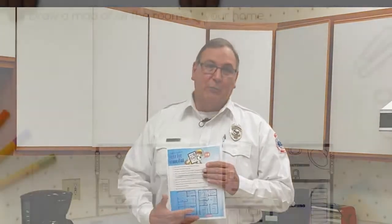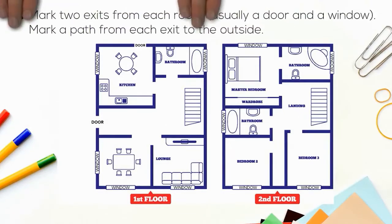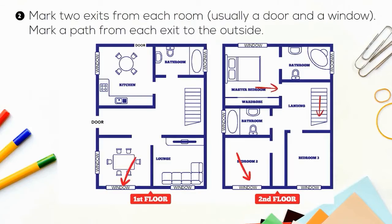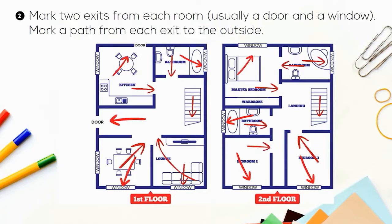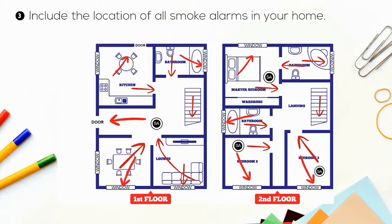Another lesson that goes along with our smoke alarms and testing our smoke alarms is an escape plan. We want to practice our escape plans so when we do hear a smoke alarm and we're supposed to get outside and stay outside, we'll know what to do. So your emergency escape plan can be found at nfpa.org/factsheets. Along with our escape plan, we want to practice where we are going to meet once we get outside. We can meet at a neighbor's house or at a tree outside or at the car, even a mailbox.